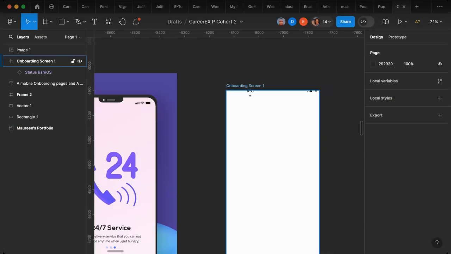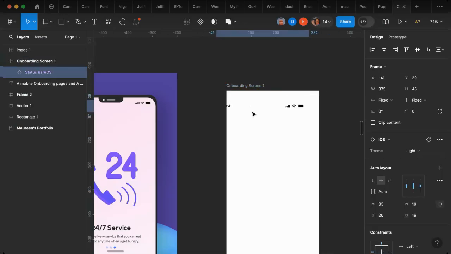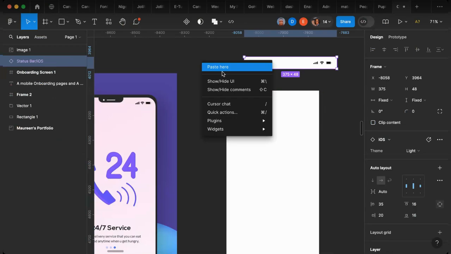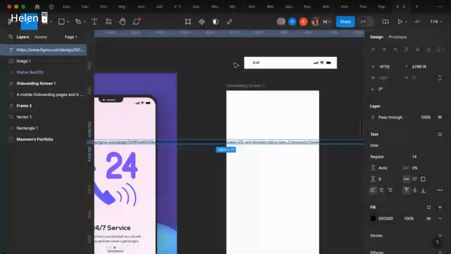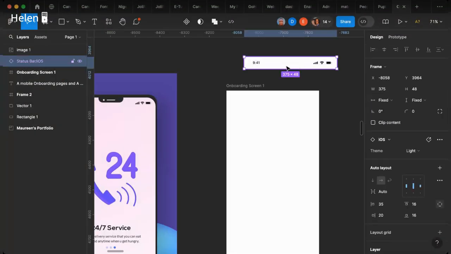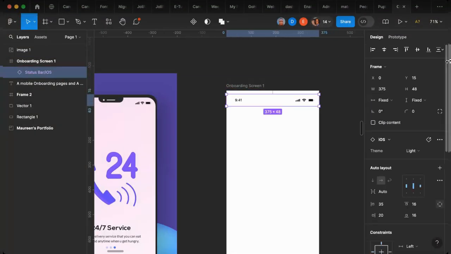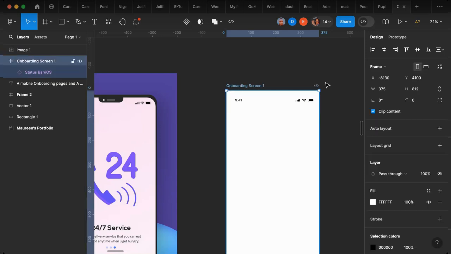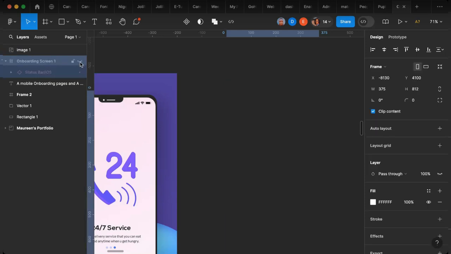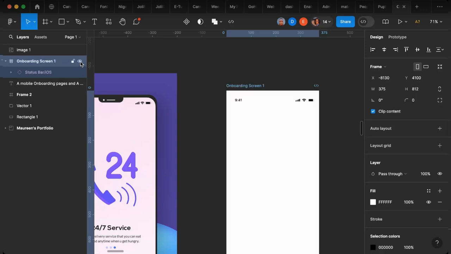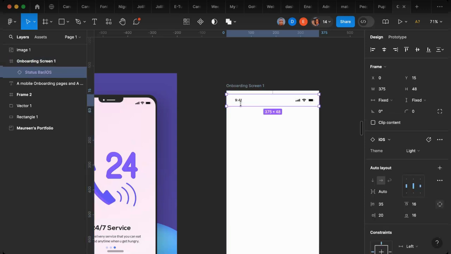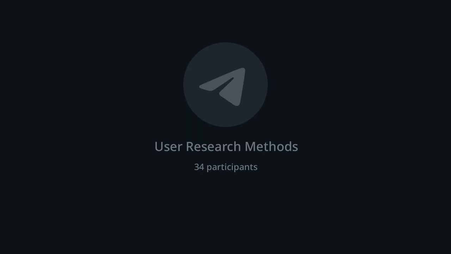I have copied that status bar and I want to paste it now on my design. Once you come, just paste here and then you have it. So I'm going to just drag this and bring it in. Once I bring it inside, I'll make sure that it's actually inside. So I'm going to click on this onboarding frame. Once I clean it, I'm going to turn off the eye to be sure that the status bar is actually inside, and then I'm going to turn it on. And I'm going to click on my status bar and then push it to align to the top. Now, the next thing I'm going to do is I want to create an alignment.